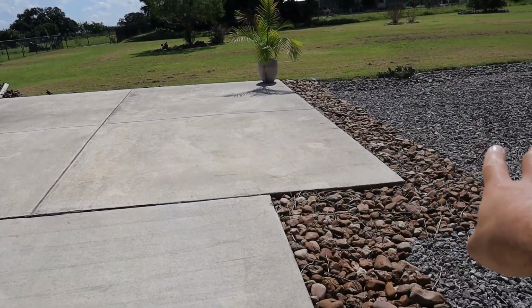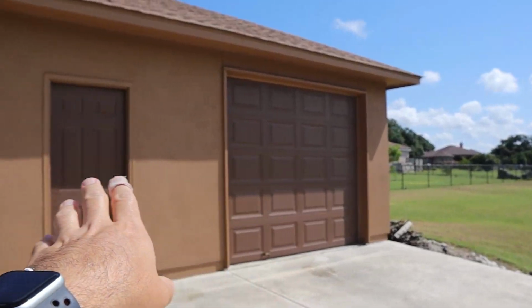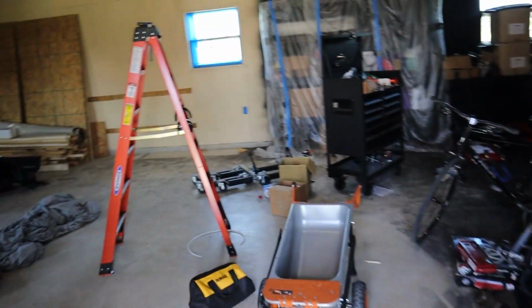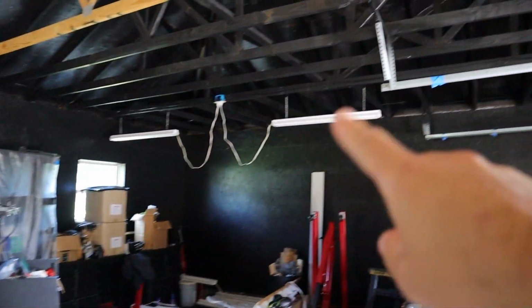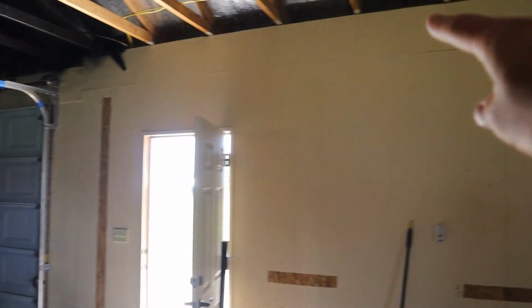This will be extended at some point, but the most immediate thing I need is to take this from a 1-car to a 2-car and then relocate the door a little bit over and then make some steps right there. I also removed all the shelving that he had in here, so I have a ton of extra lumber. I'm going to paint this entire thing black, and then put those hex lights up. I have to wait to paint the rest of this because I need to get this framed out for a 2-car garage door.